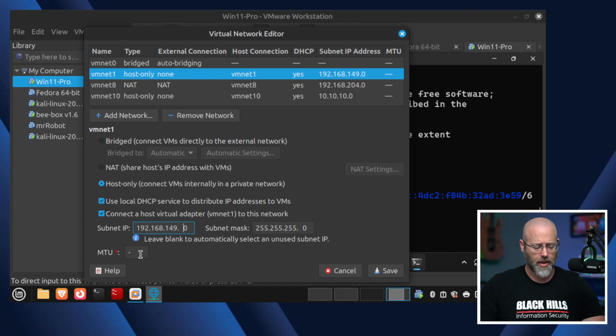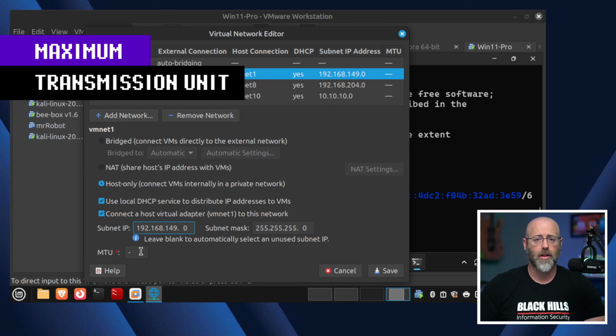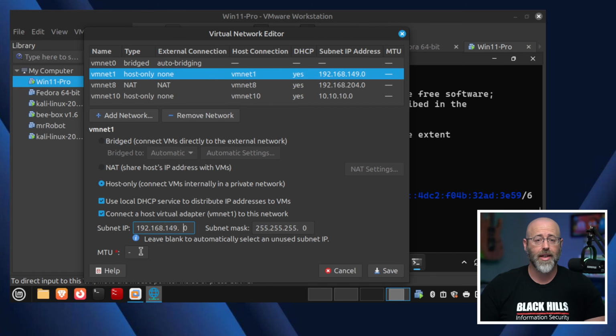We also have this MTU, which is the maximum transmission unit, just one of the little things I'll throw on the heap. Typically, I think the default is 1500, and that is standard for most regular networks as well. It's just a standard thing. But if you ever need to change this for whatever reason, and there are cases that might be what you need to do, you can come in here and set this to whatever that MTU needs to be.